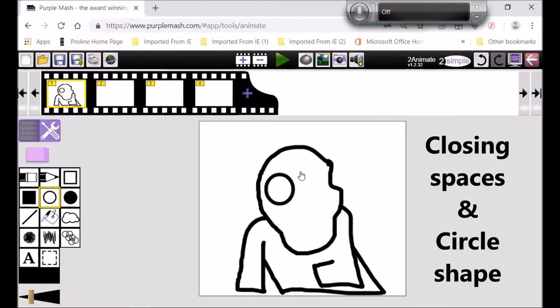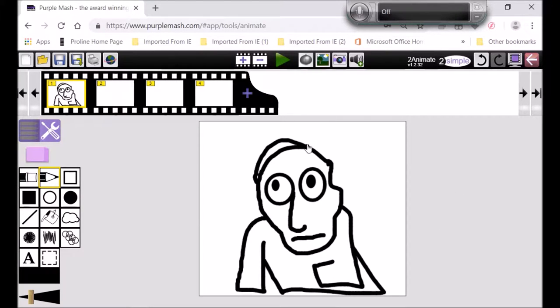And now I'm going to use the circle shape to create those eyes. And we'll do the circle full shape over there to create the black part. And I'm going to need to draw a nose. So there's the nose. We'll draw a very simple mouth. And we've got a basic character developing over here. There's his hair. I'm just trying to draw it very simply, so you all understand the principles of what's involved. And we're going to make these eyes move back and forth. And I'm just closing all the spaces. I don't really want to have any problems when I color in.